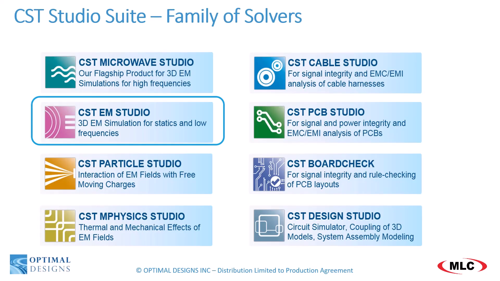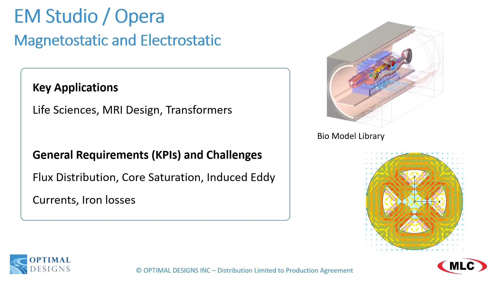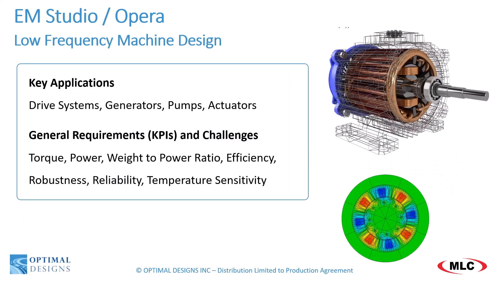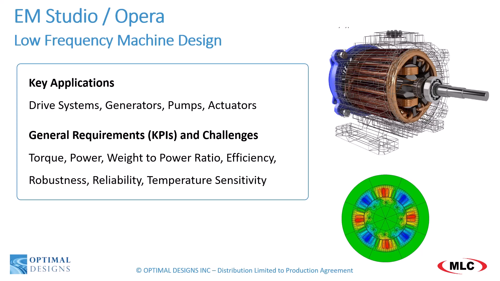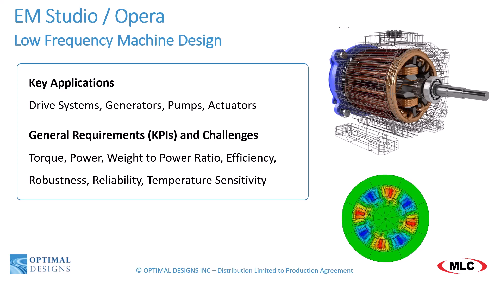Next, let's move on to EM Studio for static and low-frequency. Static solvers mean no time-varying fields, and these solvers include electrostatic, magnetostatic, and stationary current. Low-frequency time and frequency domain assume small changes to fields over time. Key areas for static design include MRI and life sciences, and induced current losses in transformers. At the forefront of low-frequency design are electric motors, especially with research in the automotive industry, as well as electric generator design for water and wind turbines. CST Studio Suite also includes low-frequency and Opera solvers for enhanced material study and electric motor design capability.